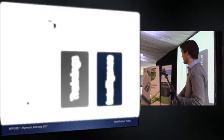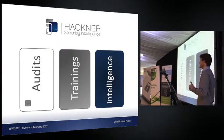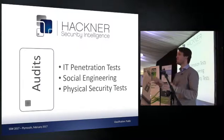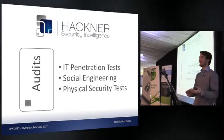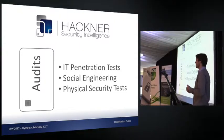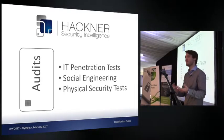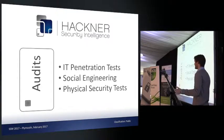What we do as a company is really technical security assessments. We don't do ISO 27001 assessments or security management — we focus purely on the technical side. We cover a wide range of topics: typical web application penetration tests and internal network security tests on a daily basis. We also do a lot of testing in the industrial sector, working with clients who develop SCADA software for critical infrastructure or operate those systems.